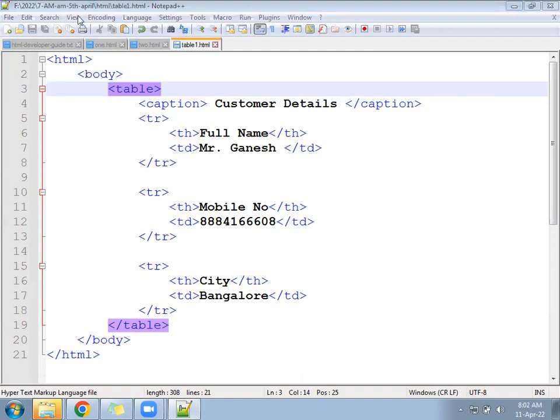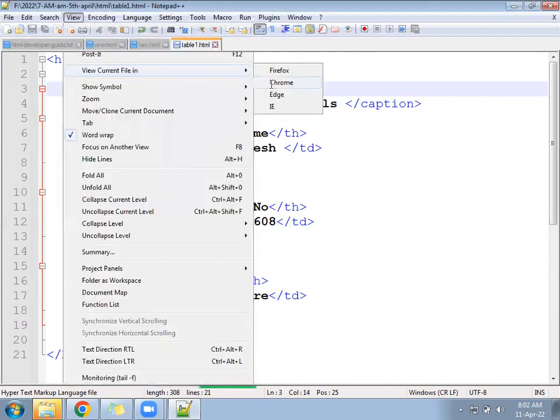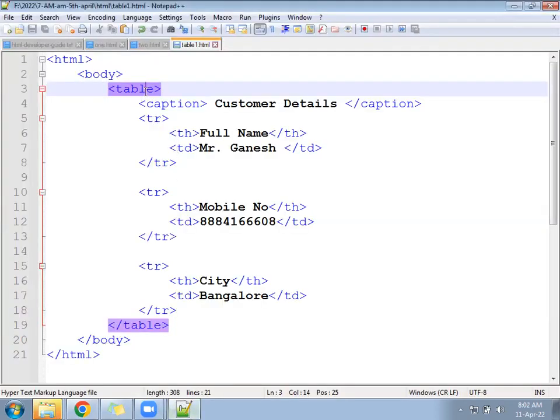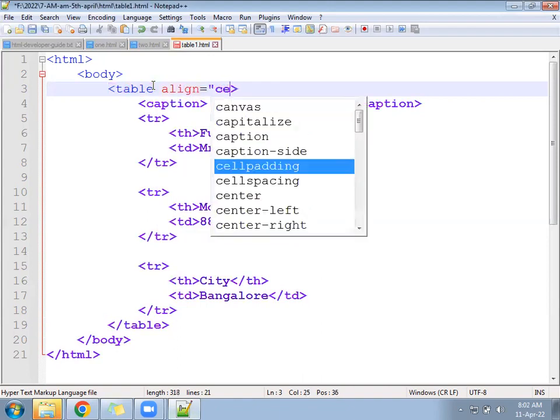Check now how it looks. Simple, without any kind of lining, no border, not much alignment, nothing. Simple text. Now we'll go to the table and use align equal to center.